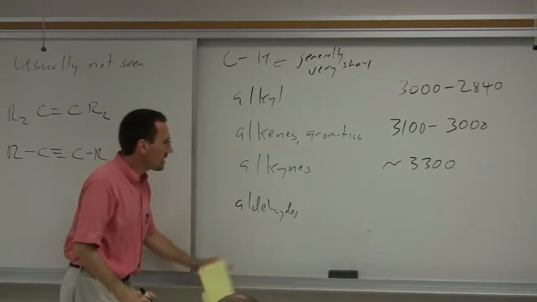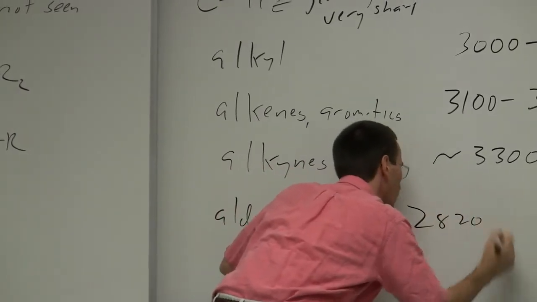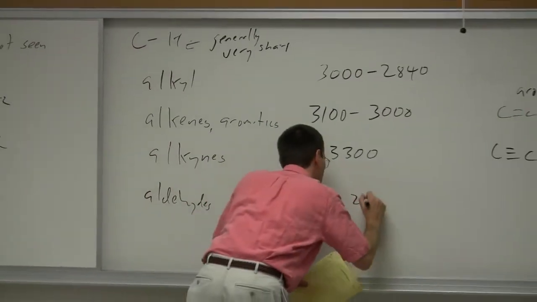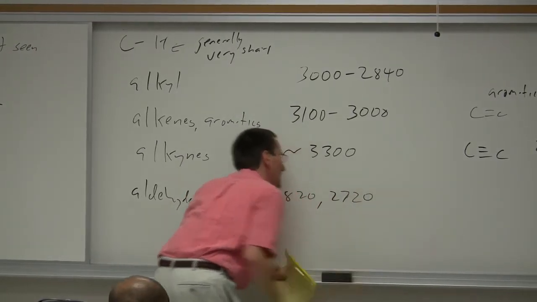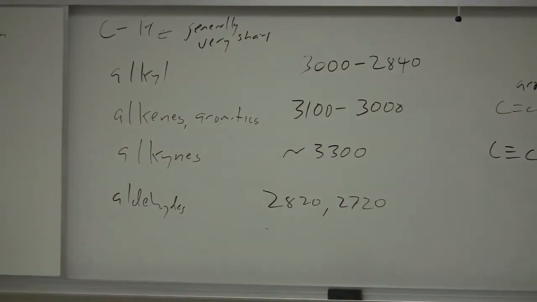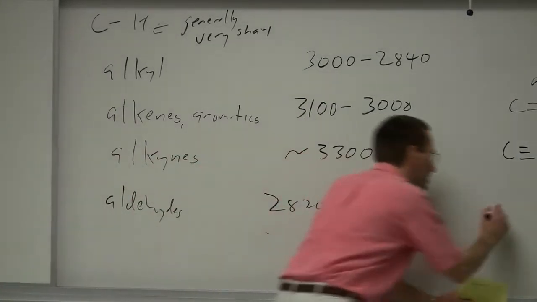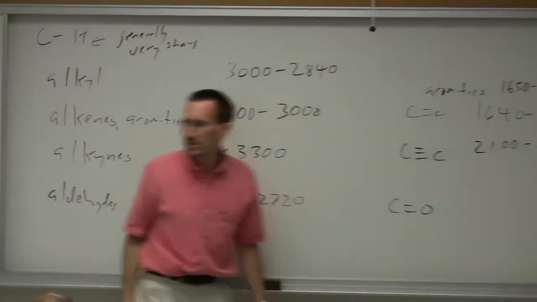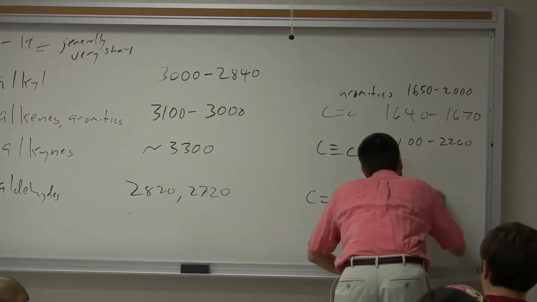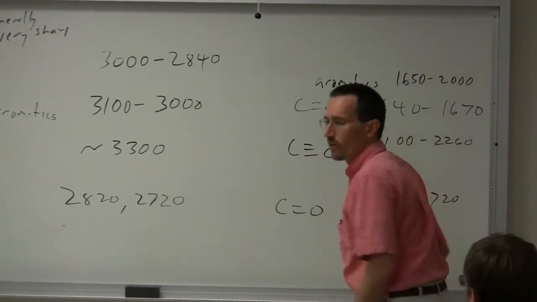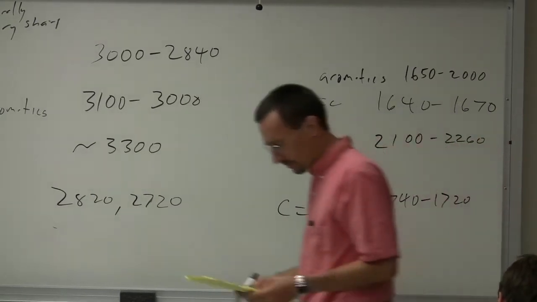Aldehydes, as I said, the CH stretch of aldehyde shows up, and you get two bands. What happens is there's an inactive band. One of these two bands, I believe it's the 2820, is the CH, and the other one is an inactive band that essentially gets pumped by it that's called a Fermi resonance. And then that'll go along with your carbonyl, so you'll be looking in that region around 1700 is going to clue you in, let's say, about 1740 to 1720 would be typical for an aldehyde carbonyl. It could be a little bit lower if there's some conjugation there.